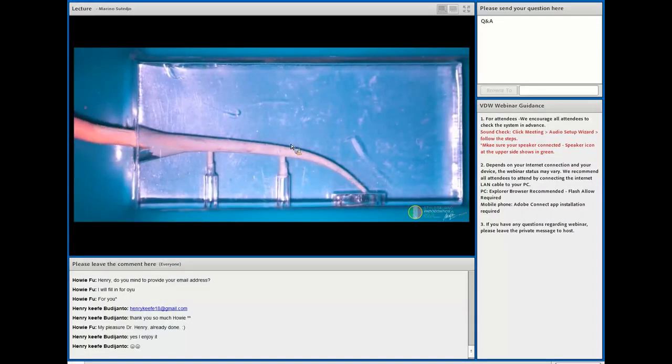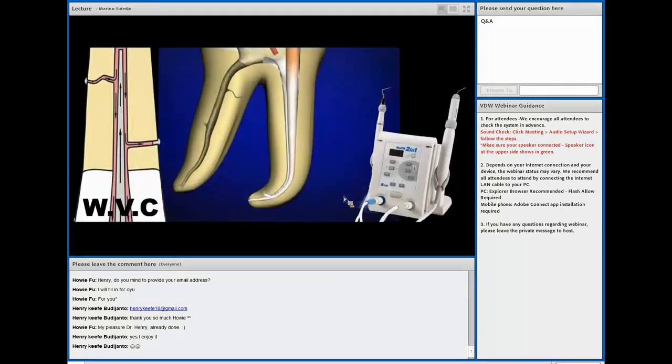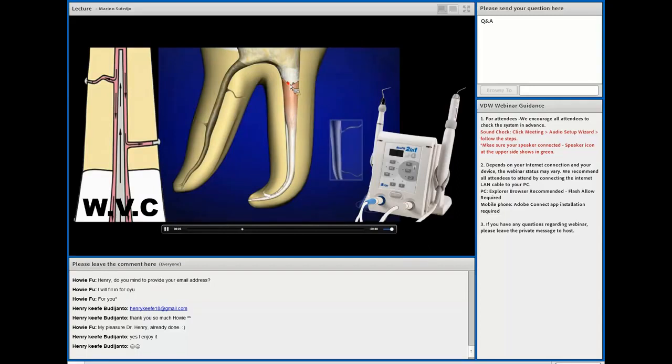And once it's set, you can continue to cut and condense your obturation in the next process. So what I can give you is the warm vertical condensation. Warm vertical condensation uses two tips. First, you use the heat plugger to cut the excess gutta percha from the coronal point of view. After cutting it, there will be some plasticized gutta percha below, 4 millimeters from the heating point. And then you use the plugger that has been measured previously, and you condense it directly and transfer it into the depth that you want. And once again, use the plugger to condense it.